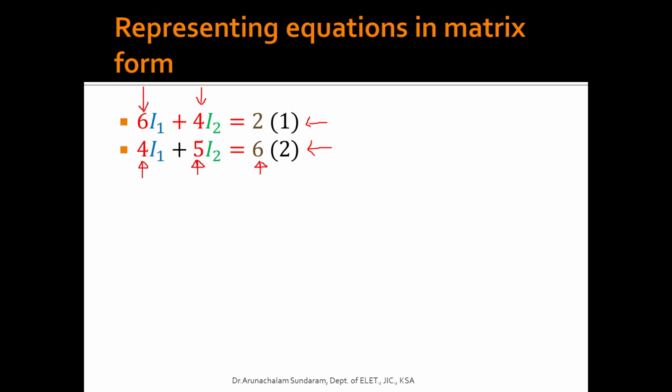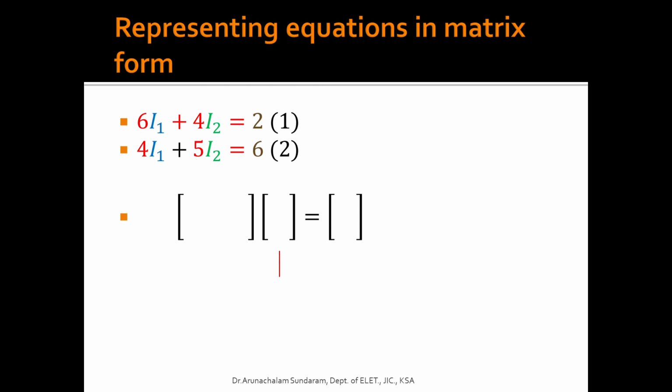So what is our idea here? Here we have to solve these two equations and find the value of I1 and I2. So I1 and I2 should satisfy equations 1 and 2. What is the easiest way to do this? We are going to draw three matrices. After we draw three matrices, we are going to start from this matrix.